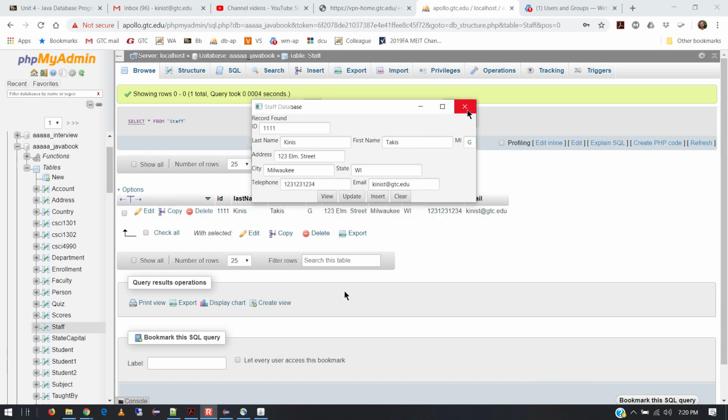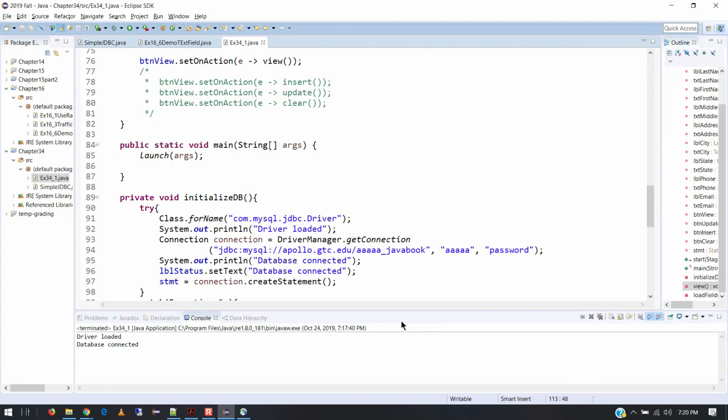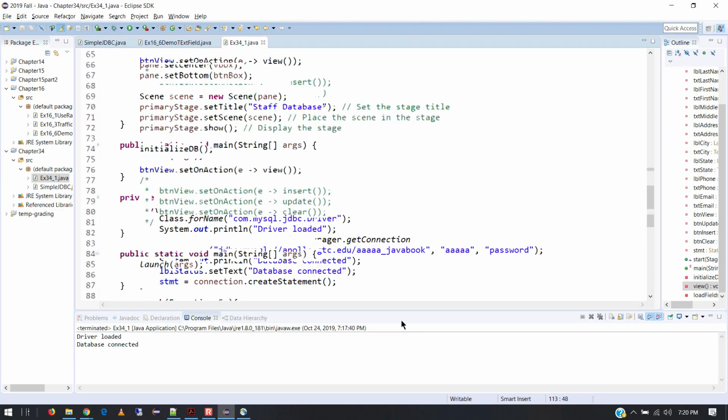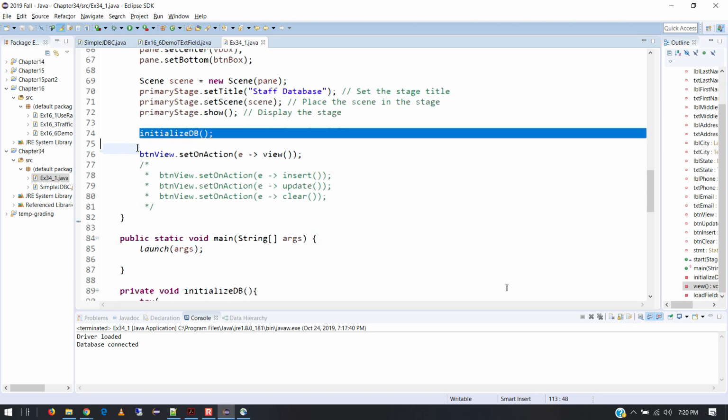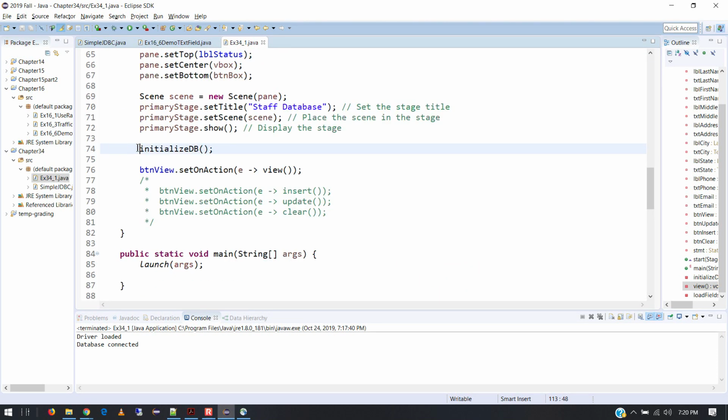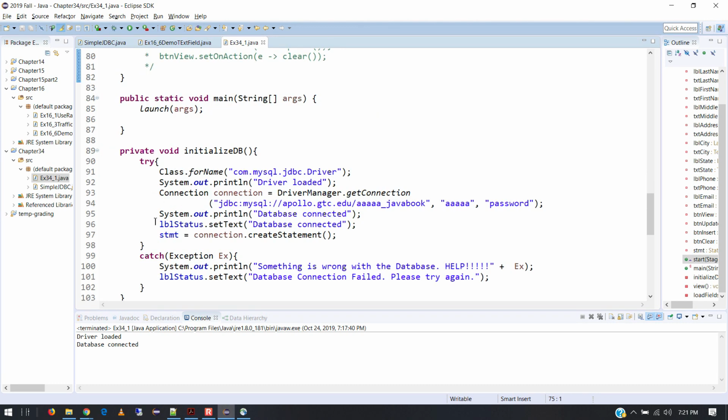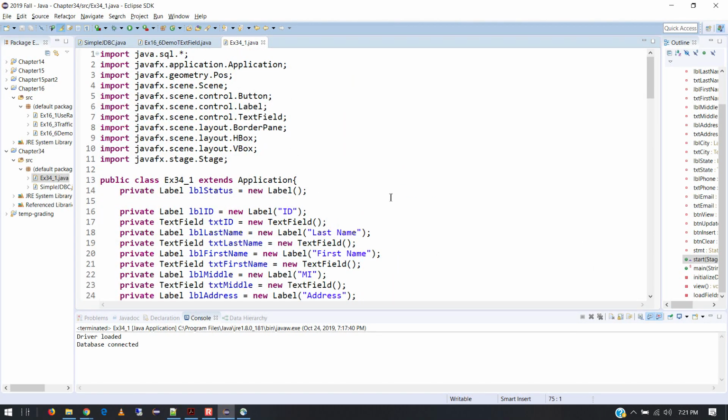So this contains many of the same things that we did in our previous program to connect to the database. One little caveat, I did change some of the statements up top, and we're doing all of the SQL stuff here, so if you have any other weird database stuff up here, you might want to remove it and just throw that in. The other thing that I did is I added the private statement here for the statement that runs the query. That sits as a global because we need to pass it around. We created an event handler for the view method, and then we came down here and created the view method.